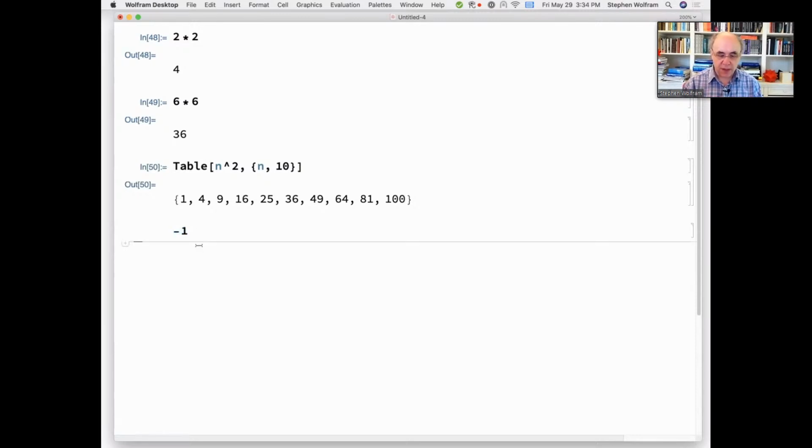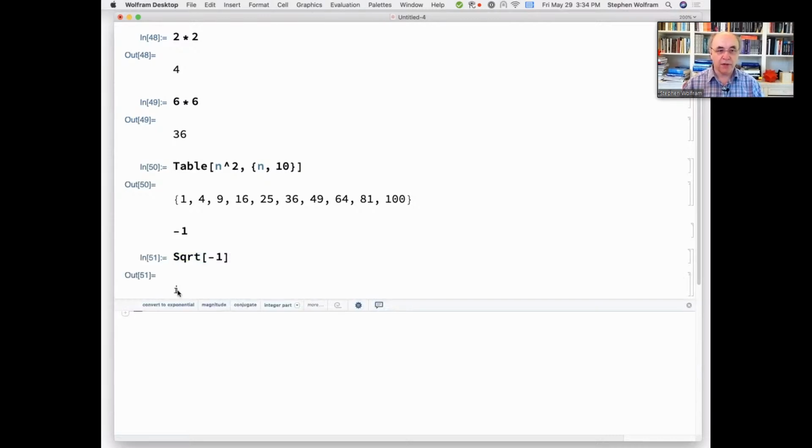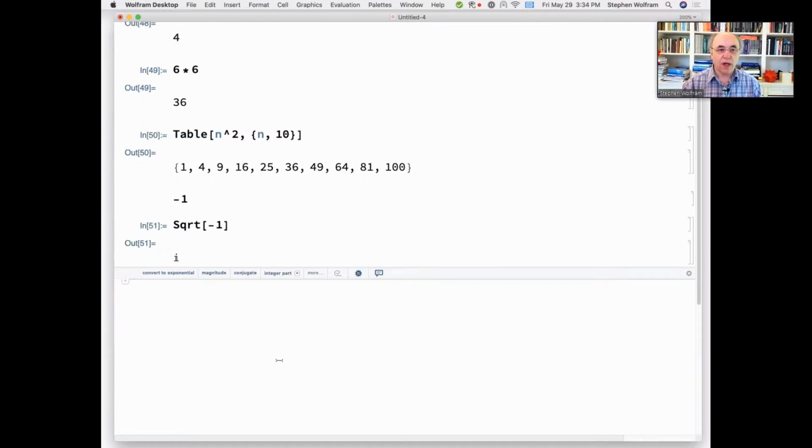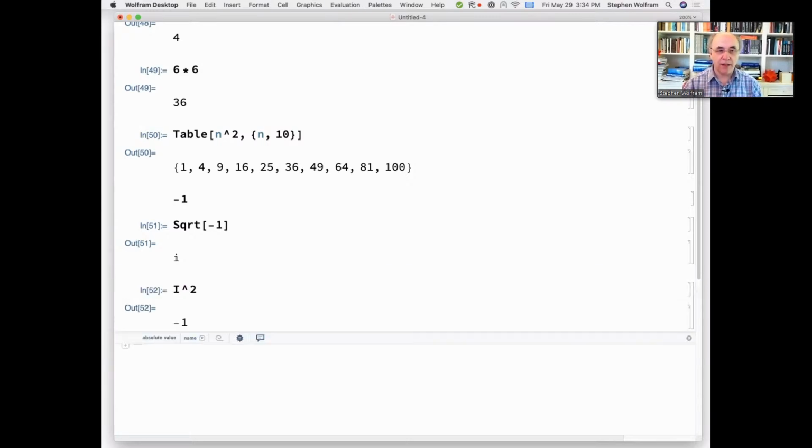And so he invented this thing he called I, and I was just supposed to be the square root of -1. So if I say, what's the square root of -1? It'll tell me it's I. It writes it out as a lowercase i, but we type it in as a capital I just because that's the way that it's easiest to have the computer understand what we're talking about. So if we have this thing called I and we say what's I squared, the answer is -1. So we can make a whole system of numbers that work using i's.